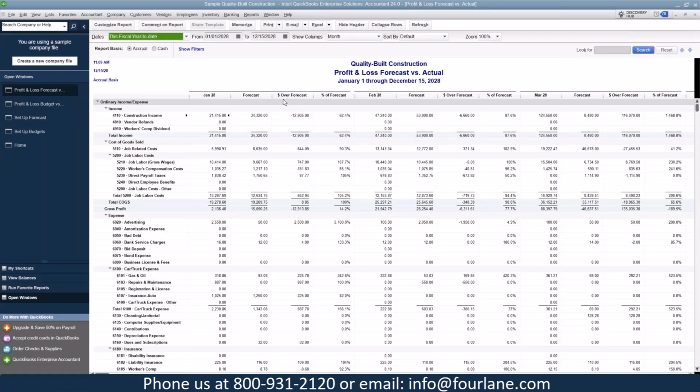So you've got 2 of them. You've got it in dollars and you've got it in percentages. So the dollars is going to calculate the difference between the actual and the budgeted amounts. The percentage is going to be the variance as a percentage to the budgeted amount. Okay. When you see differences here, so a positive variance is going to indicate under budget spending or over budget revenue. A negative variance is going to signify over budget spending or under budget revenue.